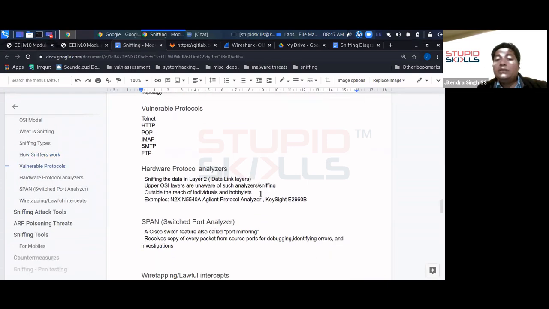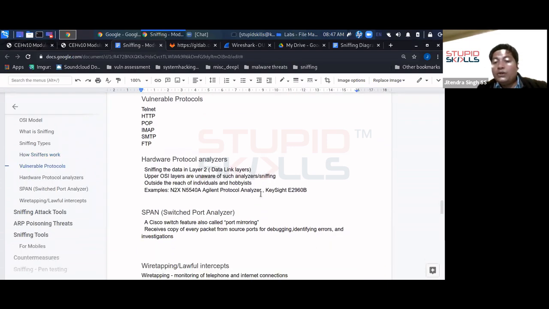Then you would see that at layer 2 of the OSI model that we have discussed, there are some tools called hardware protocol analyzers. They capture data at that particular layer, and all the subsequent upper layers won't even come to know that such an analyzer has been kept for sniffing.